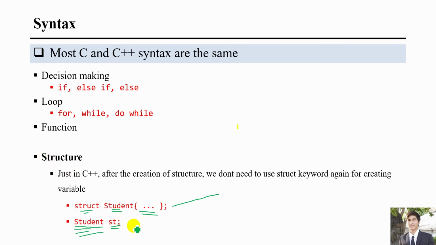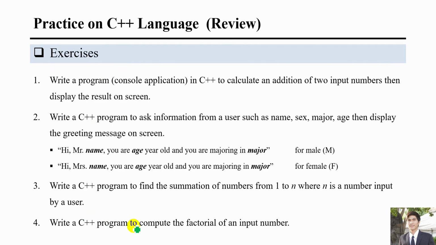You see C++ is very convenient. It provides many features. It also supports object-oriented programming. You can create class, create object using the inheritance feature inside C++. But we will not cover that. We'll focus on main data structure. So in the practice, we will have 4 exercises here, and I think everyone can practice using C++ language.